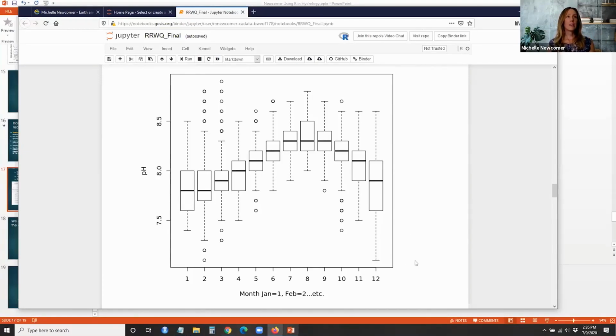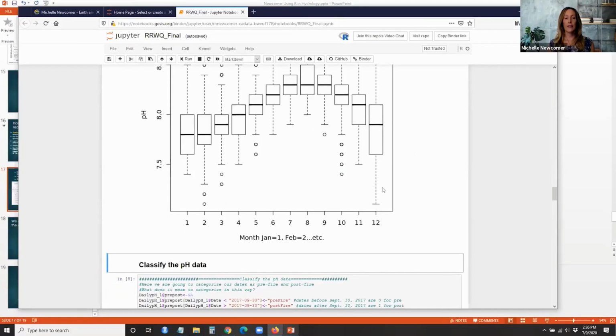So when there's any analysis of changes, let's say, we go back to the question of how has fire impacted water quality? We have to know what the baseline conditions are, not only the average baseline conditions for the river, but also by month, because we know that there are seasonal changes. Even if we dig a little bit deeper and we look at daily time scales, we see that there are diurnal variations in pH. So there's a lot to consider when you're asking the question, how has, let's say, pH or nitrogen changed since this other period of time after something like a fire? So we have this as our baseline to work against.